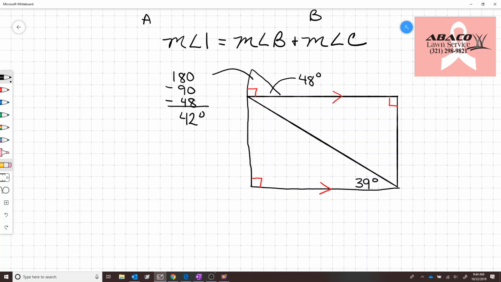Now this bigger triangle on the left has this 39 degree angle that's given, and this angle up top. I'll highlight it here. Those two angles have to sum to 90 degrees. So this angle right in here is going to be 90 minus the 39, which is 51 degrees.